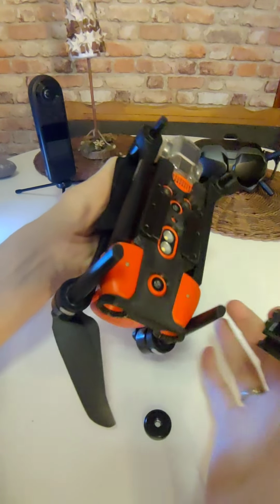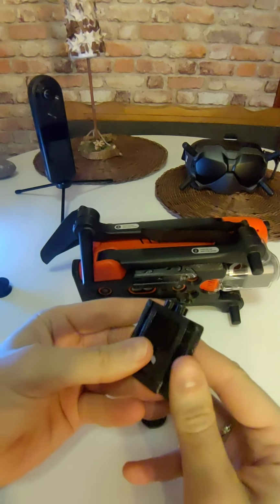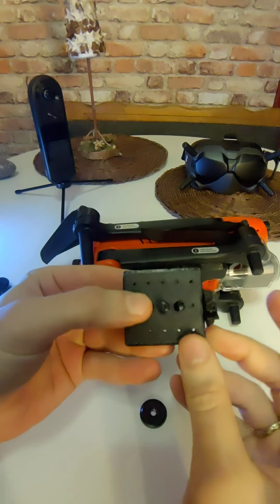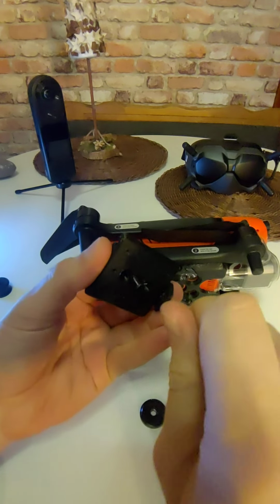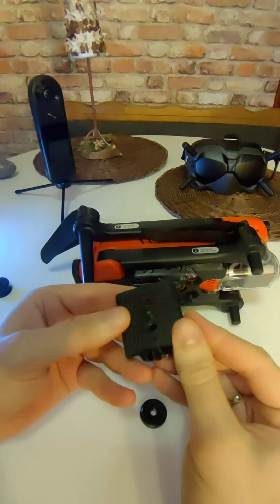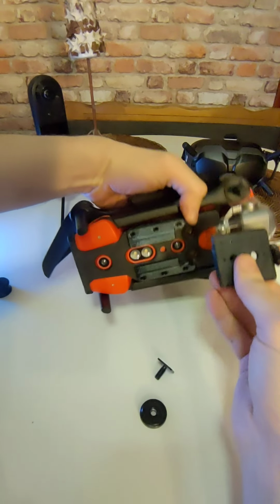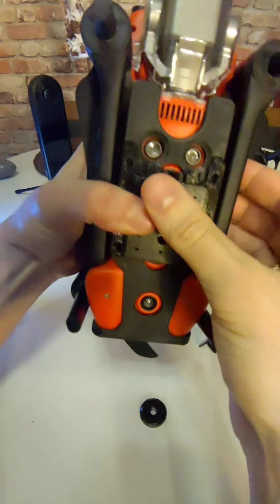And fix it. Here we can place any additional parts to mount, and here are some additional holes if you want to screw something additional on this plate. So that's all.